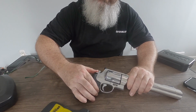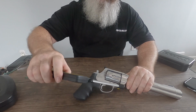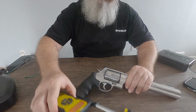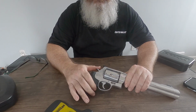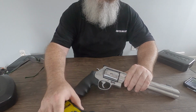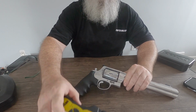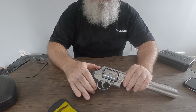2.53, or 2 pounds, 5.3 ounces. 2 pounds, 0.3 ounces. So while I'm doing this, I'm gonna keep talking about the gun. The fit and finish, you know, you see what it is. It's not bad. And sometimes I forget to push the enter button to move to the next one. But overall, the trigger ain't bad.